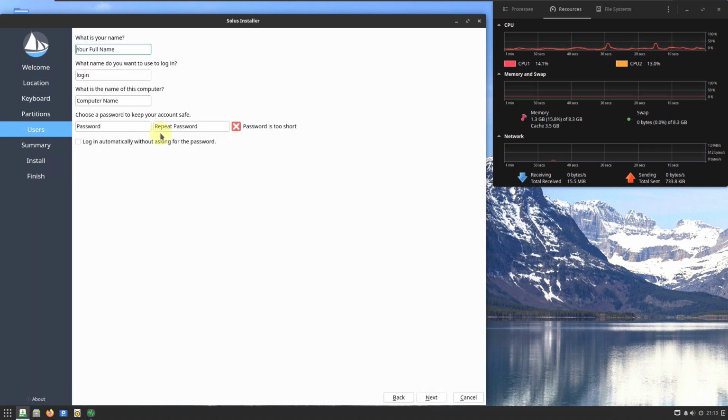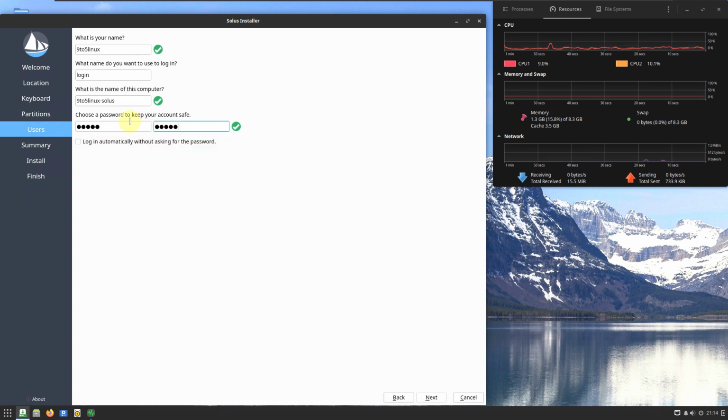Click on next. You need to create a user and the password and the computer name, all those things. So let me do that in a fast way. I'm using 95 Linux as my username. So here it automatically filled everything. If you want to change, it's clearly up to you. You can do that. You need to provide the password. The password should be strong and it should be the same in both the boxes. So I'm using a simple password.